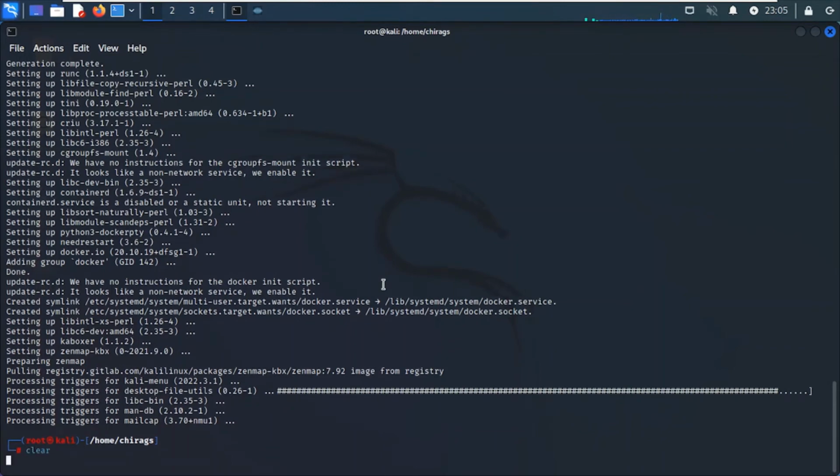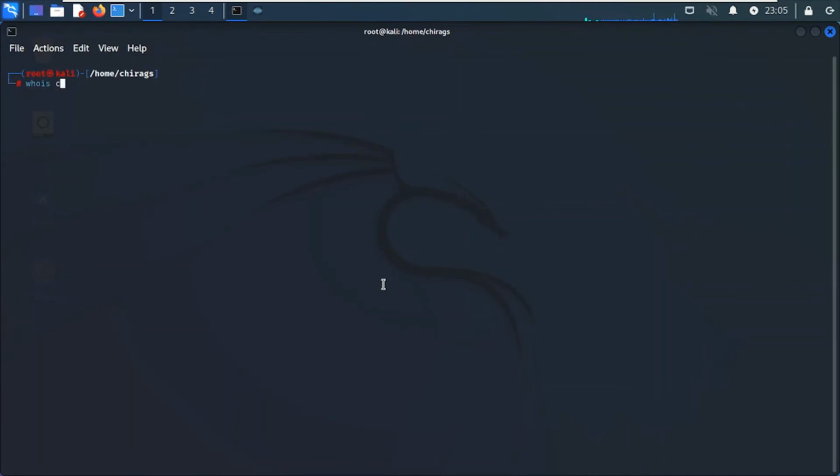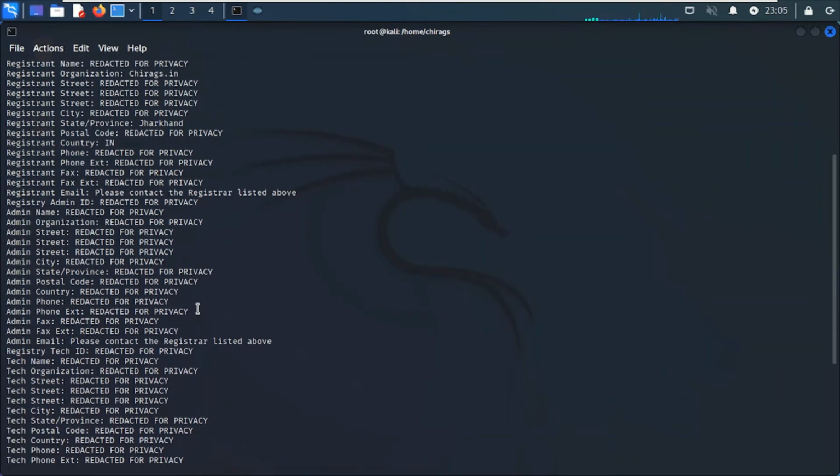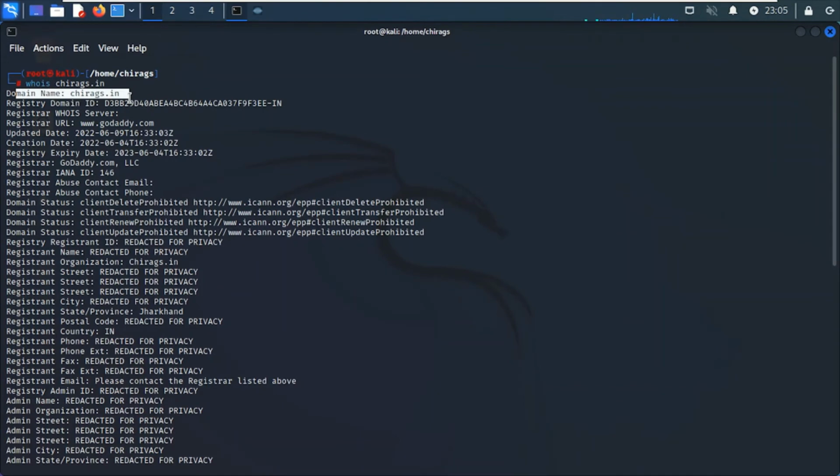Clear the screen. All the domain information we can get from here. Domain name chirags.in, the registered domain ID; IN means India. The registrar URL is GoDaddy, when it was created, when it will expire, registrar GoDaddy, and the registrant name, country, phone number, these things.